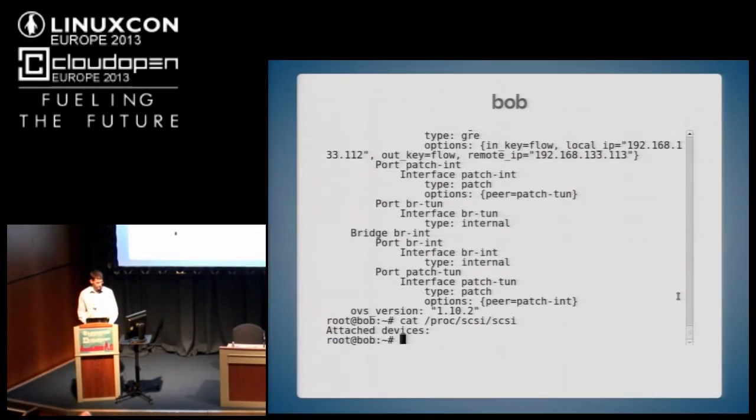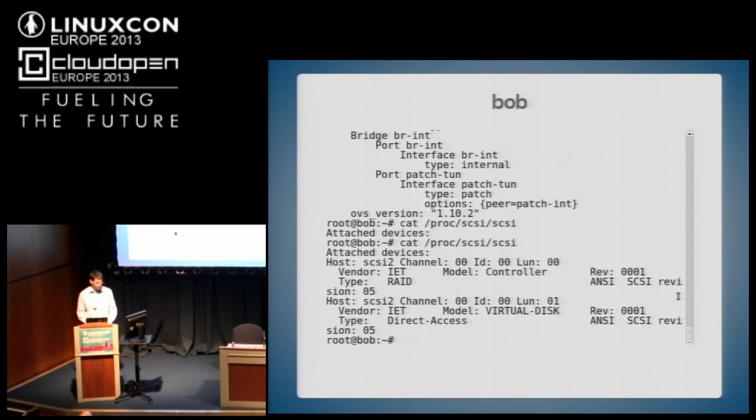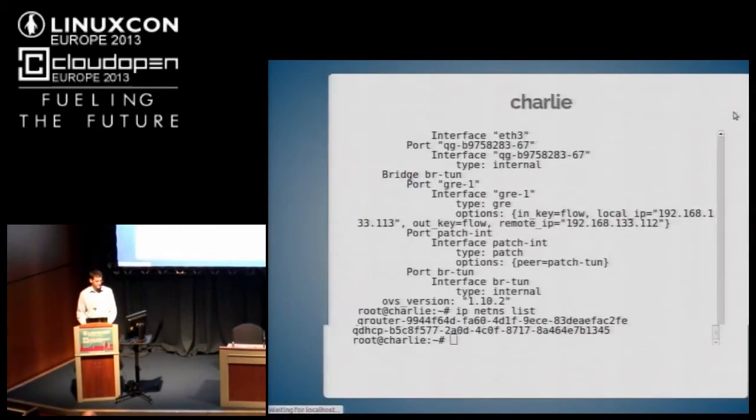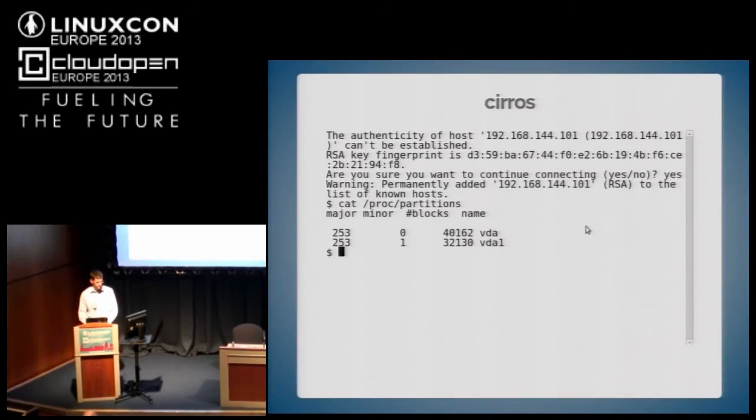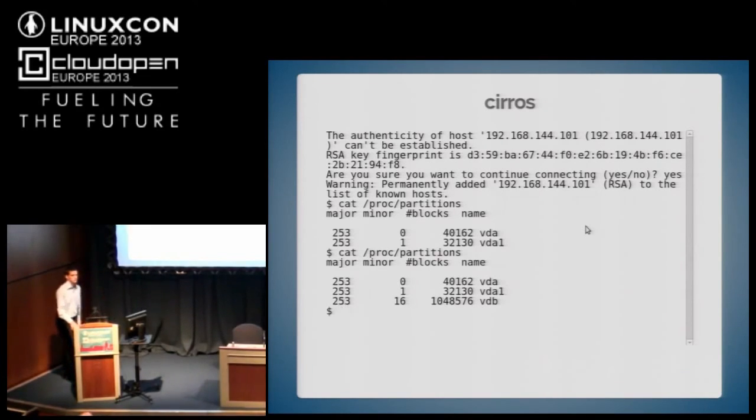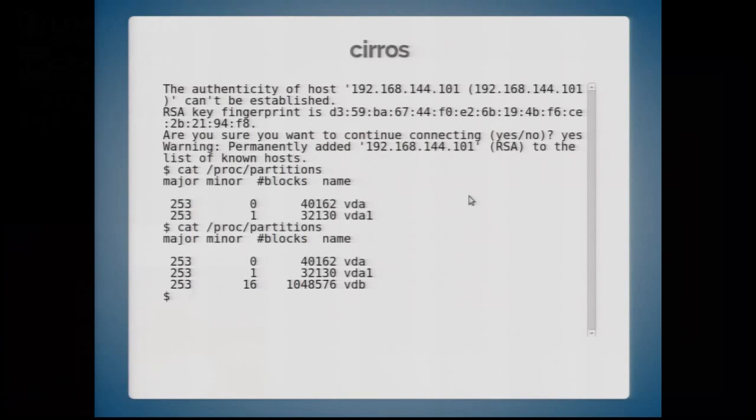So that has been attached. Let's take a look. We can see that on our node named Bob here, it has just attached in the background to iSCSI. And the machine itself doesn't even care whether it's iSCSI or something completely different, because as far as it sees, it's just another virtual device that has been added to it.